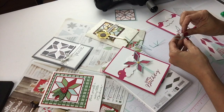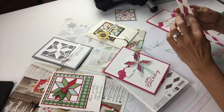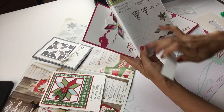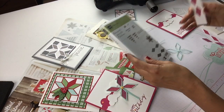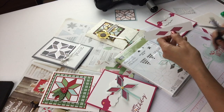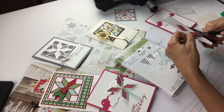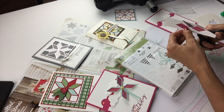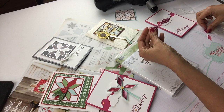I put a glue dot on the back. I stamped my quilt blocks — I think that's what they're called — and there are two different ones that come because they fit in different spots. Like this one fits in a pinwheel. Both of them fit in the same thing. I took my scissors and I cut them very close to the line. One good hint: don't separate them — just keep them together as you cut them. I used Berry Burst and Melon Mambo.